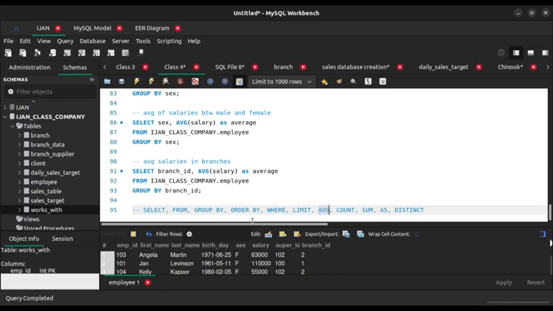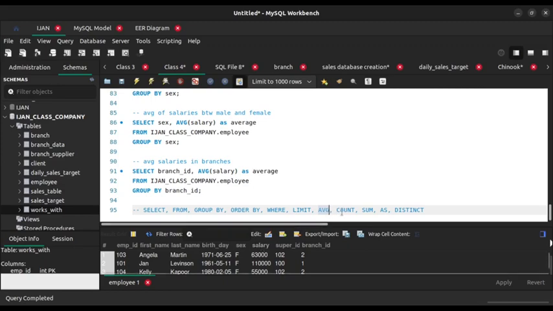So average performs an average on your numerical column. For instance, I can perform an average on salary, but I cannot perform average on birthday because it is date time. Employee ID, it won't be proper to do it because it's not going to make any sense, right?